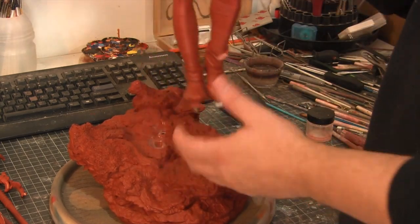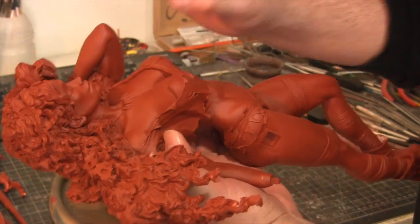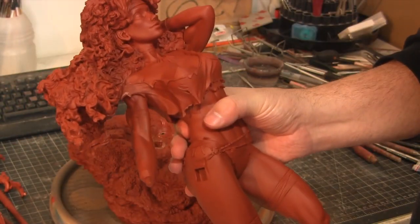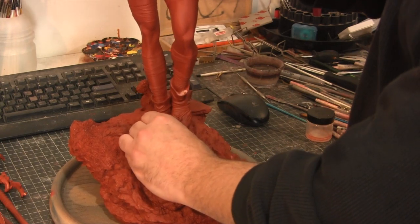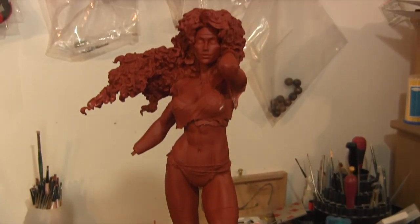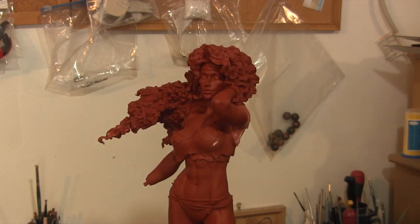Now I can paint up the figure and get her all done. When I need to do detailing I don't have to worry about a spear in the hand, the pouch, or hair pieces breaking off — I can focus on detailing, turn her around, and then add everything together at the end. This just makes life easier. Plus when she's all done I can lay her on my shelf with some padding and then worry about the base, because I always like to do bases last. That's a kit breakdown on Rogue, but it applies to anyone working on a statue — take the extra steps in the beginning prepping your kit, make sure everything's clean, and break it down with magnets or pegs.